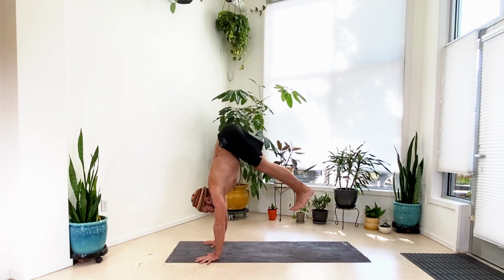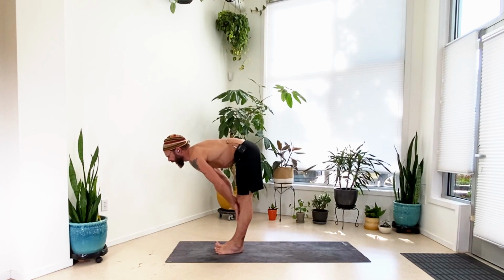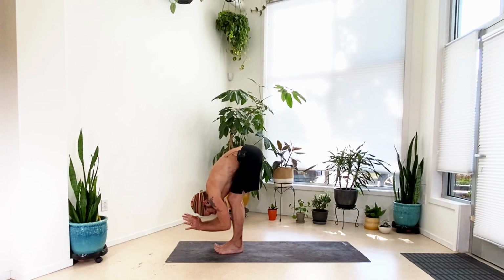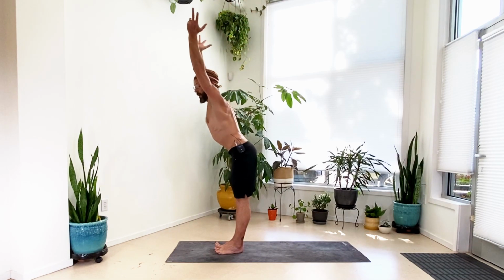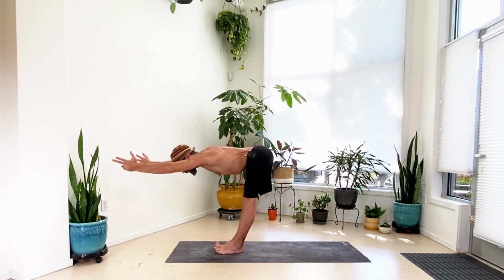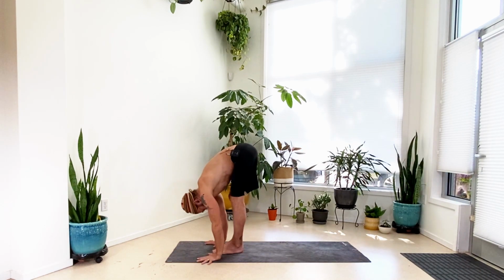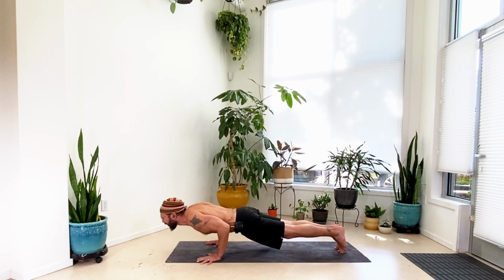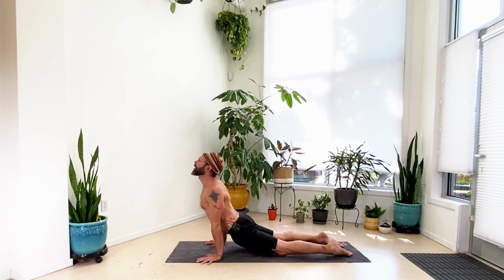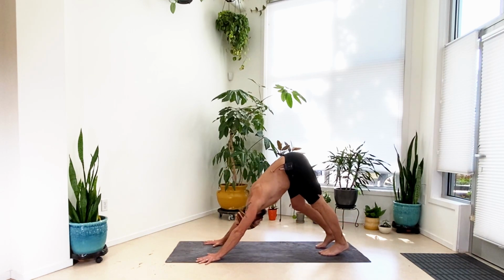Look forward, step or float. Inhale, lift halfway up. Exhale, fold down. Inhale to standing, reach up high. And then exhale, fold all the way back down again. Inhale, halfway lift. And with the exhale, hands to the floor, high plank, then low next. With an inhale, open up, pull forward. Exhale, draw it back in and bring your hips back up.